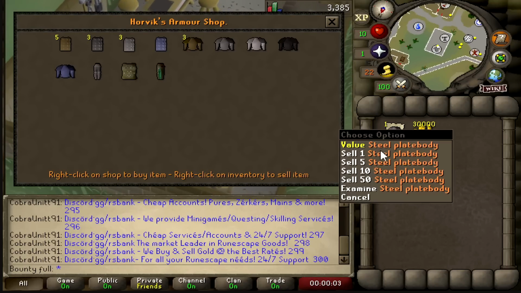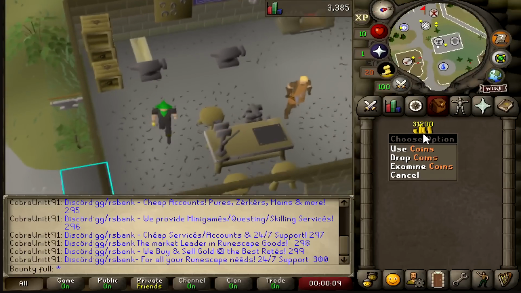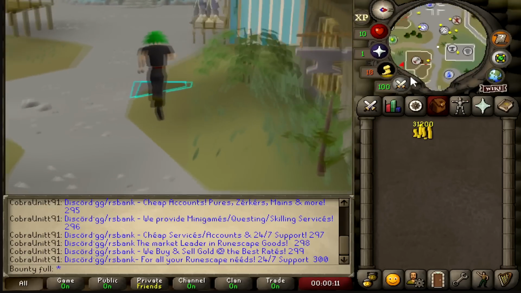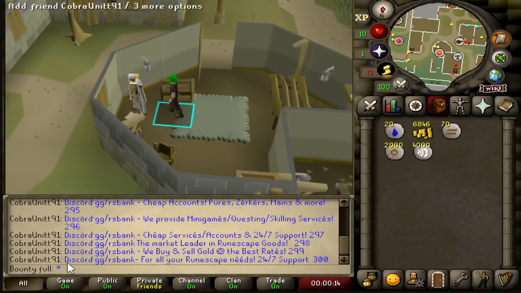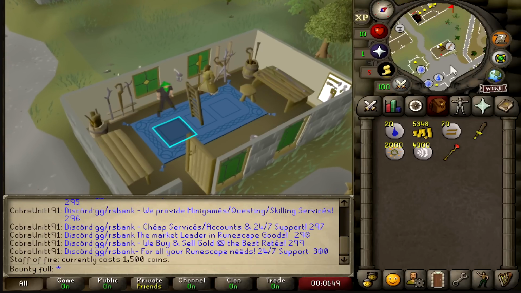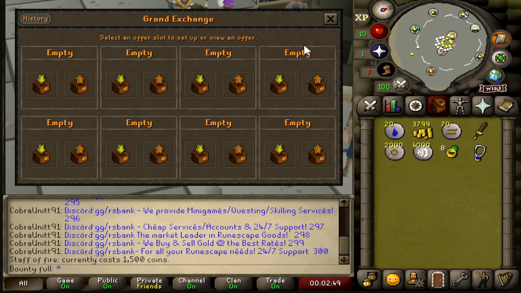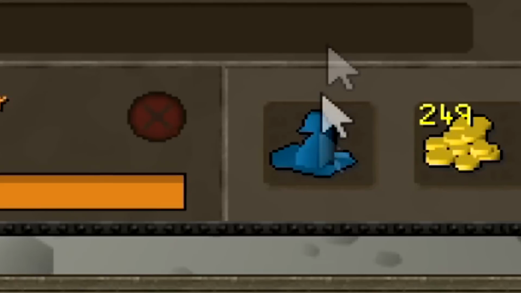The final still plate body, 31.2k, which is actually about 4,000 gold more than I thought I was going to get. Really, really nice. The plan is to use the cash that we got and buy some runes and also buy ourselves a fire staff. I also grabbed a dueling ring for easy access to the Ferox Enclave, a amulet of magic, and of course, my blue wizard hat.